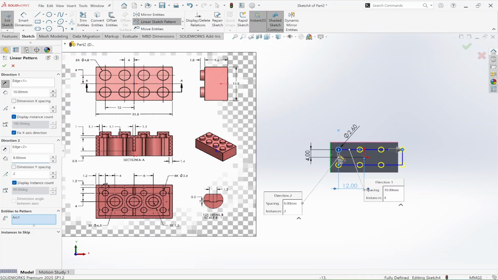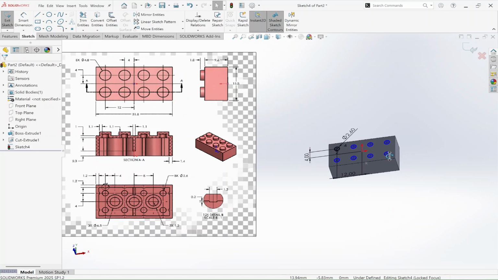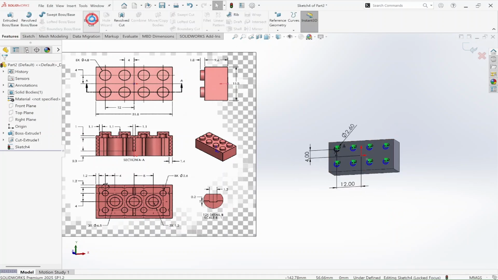And now I have to define along the horizontal axis. For that, we'll again observe our drawing to get the dimension between them. Observe in your front view that from the central vertical axis to the center of this slot is 4 mm. So the distance between two slots is 8 mm. So it is also the same as the vertical, and press OK. So we have successfully made our slots, and will now extrude cut it.